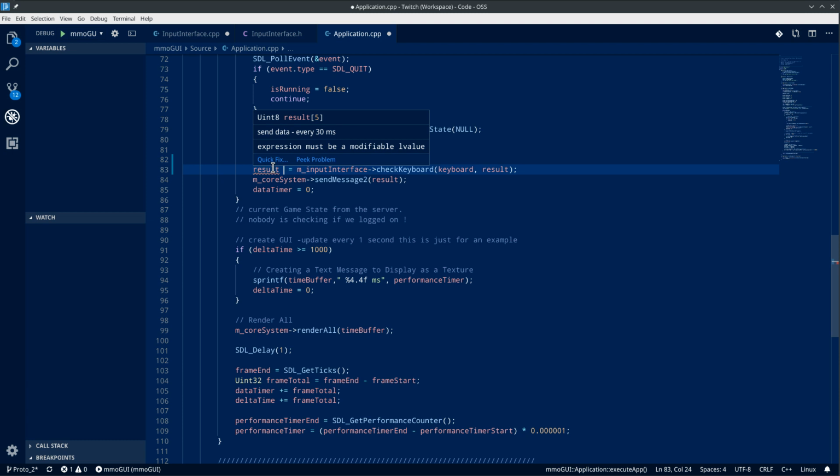Must be a modifiable L value. Well, it is. Why isn't it? Interesting. So that isn't the correct one.